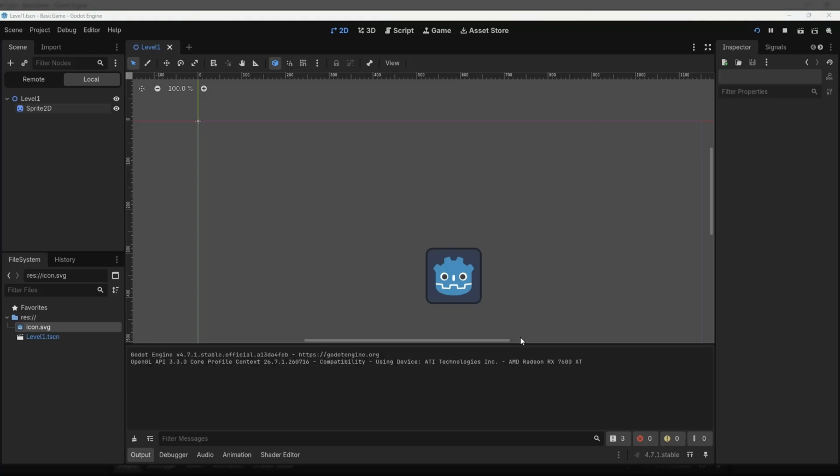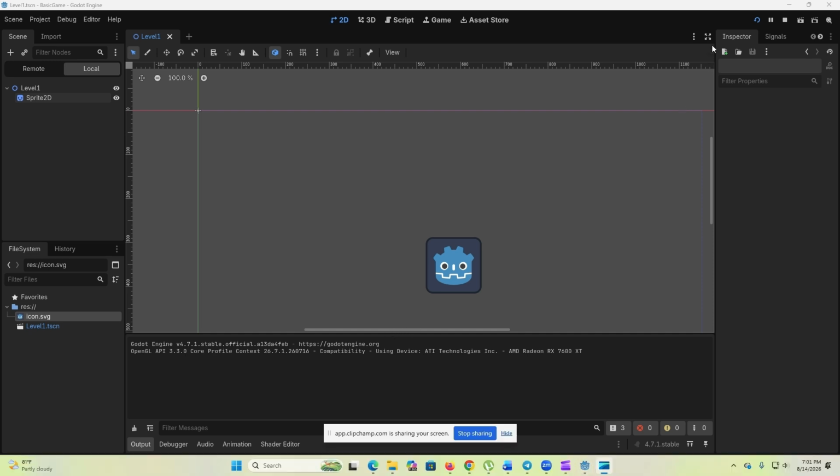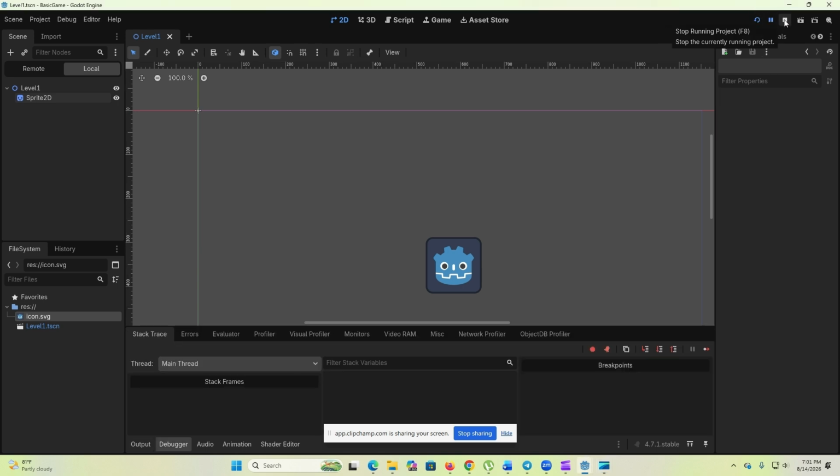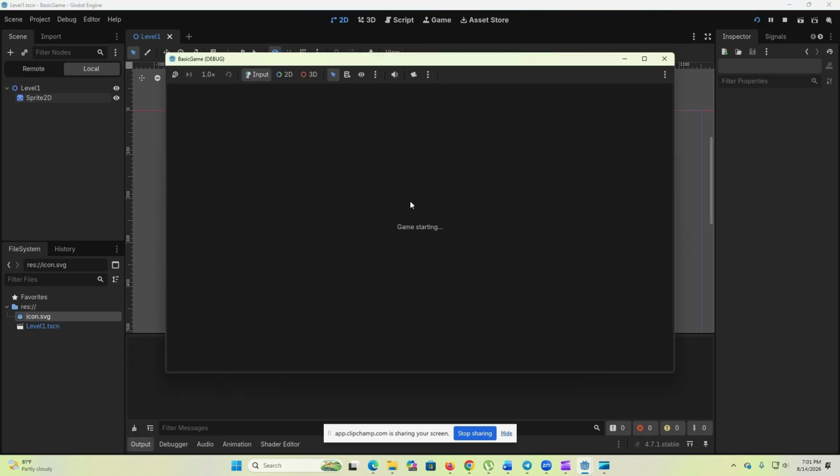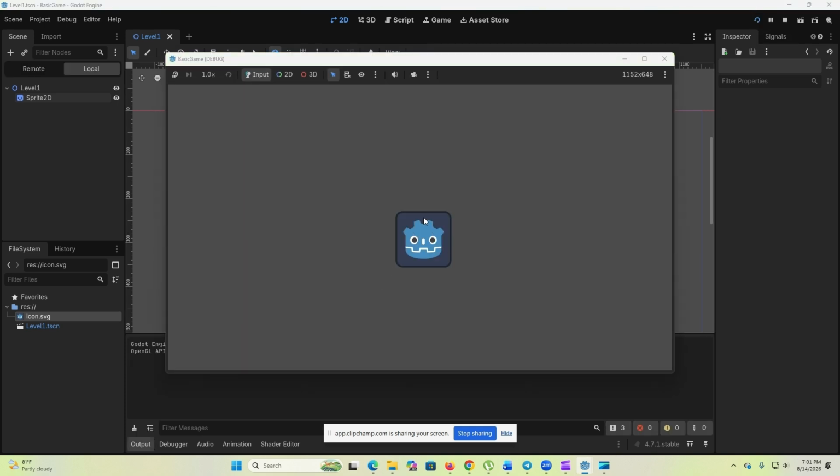Okay, so I'm not sure if I'm showing this. Let's stop and run again. I believe you can see this now. We press run, so you can now see the logo here. This doesn't do anything, it just shows you a Sprite2D, but this is essentially the challenge I gave you. Close up this.